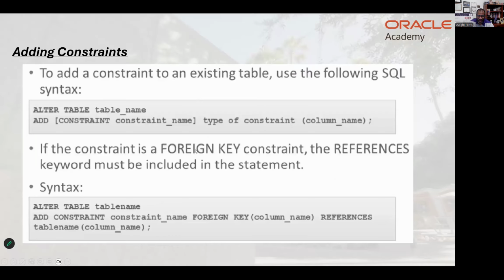So then we just saw that. I gave you an example and then explained the syntax. And it's pretty straightforward for any type of constraint. So you can add a foreign key, which happens often: alter table, your table name, add constraint, your constraint name, foreign key, et cetera, et cetera. All right.